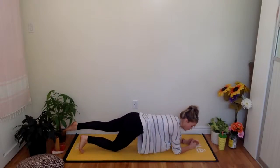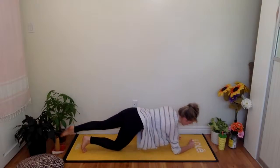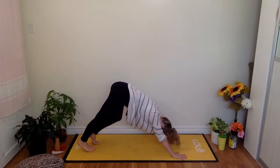You could be on your forearms. You could be forearms and legs are lifted off the floor. You could be on your hands. You could be up in a plank. Wherever you are for 3, please, don't lose that housekeeping. For 2, for 1, and we lift up and back.